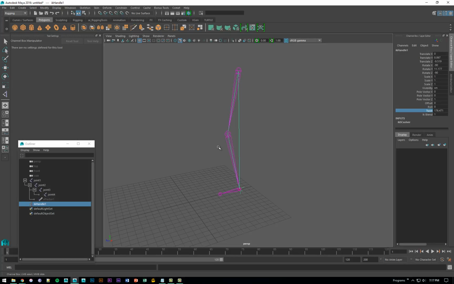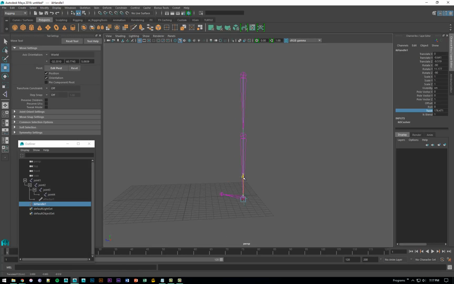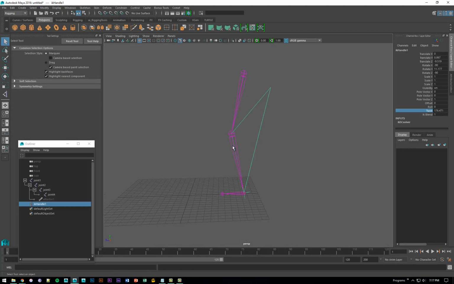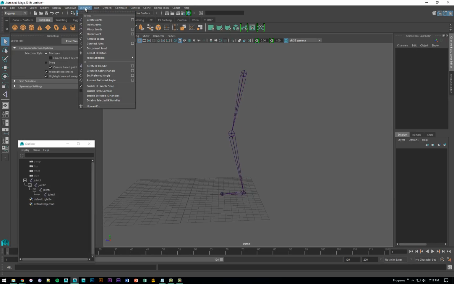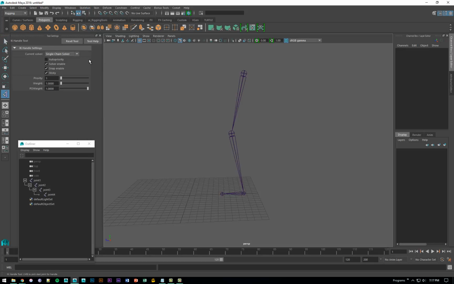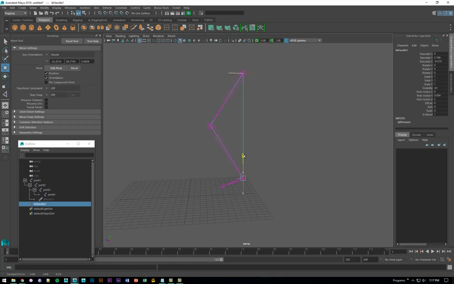One of the limitations of this IK handle is that it does not allow me to bend my joint chain in the opposite direction. And it works fine for something like a leg maybe, not the SC. Let me just go back to an RP. It's my RP IK handle. So yeah, this type of IK handle works fine for a leg, which kind of bends theoretically only in one direction. However, if I was to install something like this for the spine, I knew that I would run into lots of issues because the spine doesn't just bend in one direction. The spine bends in all possible directions.